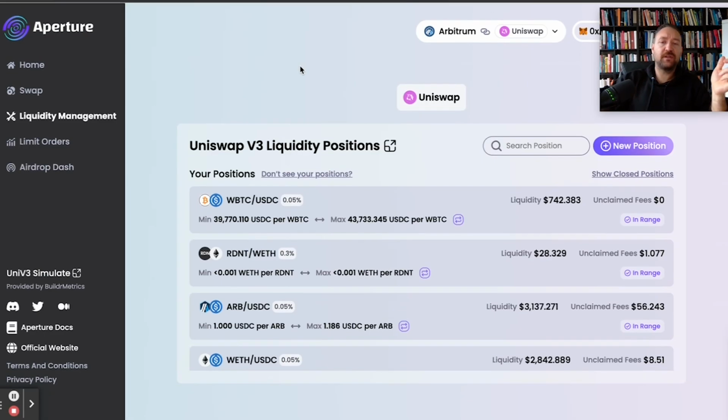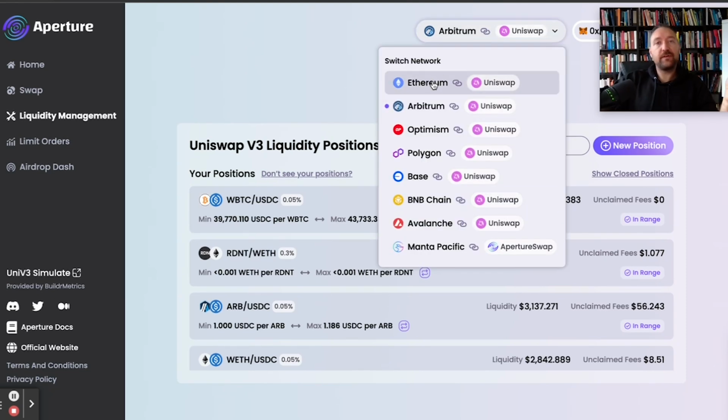So on Aperture Finance here, I'm going to use Arbitrum just for fun. You can jump on different chains from Ethereum, which we avoid because the Ethereum fees are so high that unless you have six figures within that portfolio, the fees can really start eating into your profits by a really massive percentile. But we'll play on pools on Arbitrum, which you can still get exposure to ETH, of course, Optimism, Polygon, Base, BNB, and Avalanche. I don't play with Manta Pacific, but everything else, we have pools on all of these chains. And so we'll use Arbitrum, for example, here.